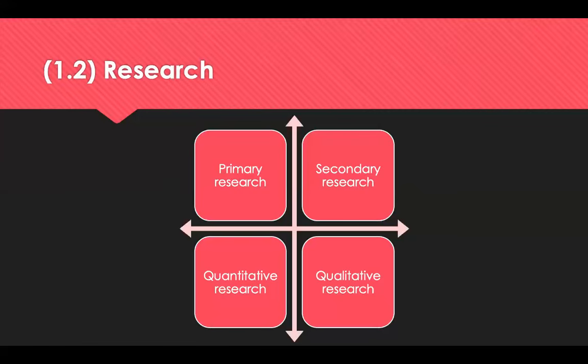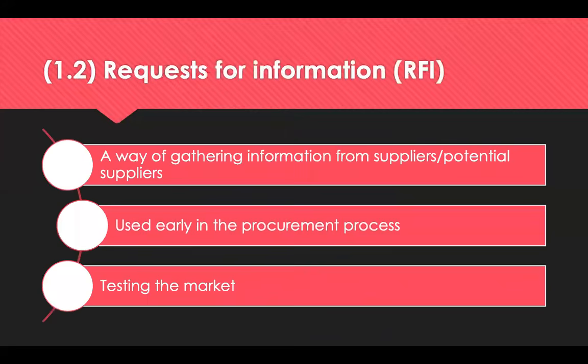But to focus on the role of purchasing, the research we need to look at and the sorts of things we'd engage with might be to do a RFI. So RFI stands for Request for Information, and the main thing to note about the Request for Information is it is just that, it's information. They don't promise suppliers any contracts or orders, but they do offer a way of gathering information about the market before you actually go to market. So you're gathering information from your suppliers. It's quite early in the process, and what you're doing is testing to see how much competition there is, how much interest there is in your project.